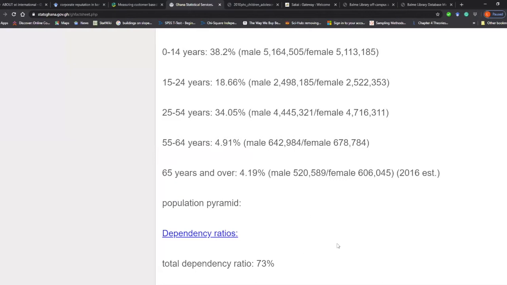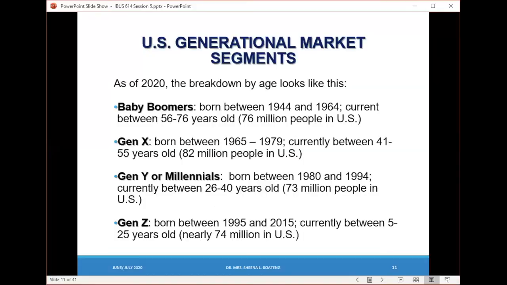And this is as at 2010. So these are the figures as at 2010, broken down into male and female. So you see, it's very different from the generational theory. But this is their unit of analysis. So just like Saliu said, it's organization based, depending on who is breaking down the data and analyzing it and what they intend to use it for.